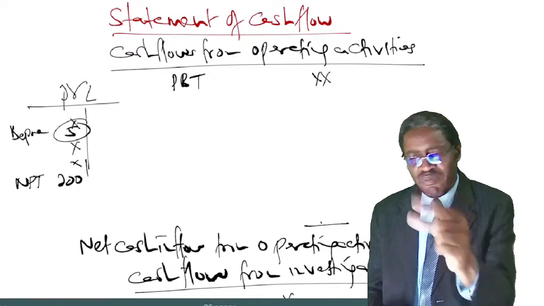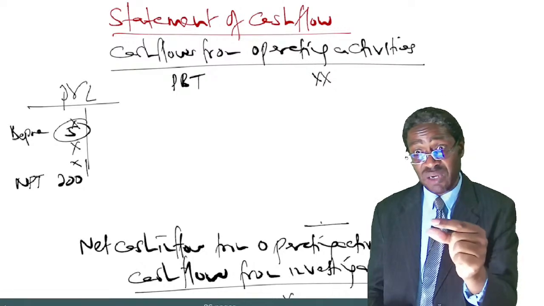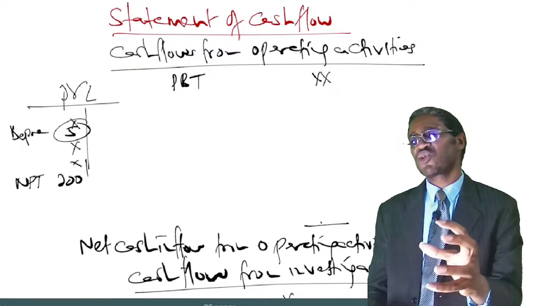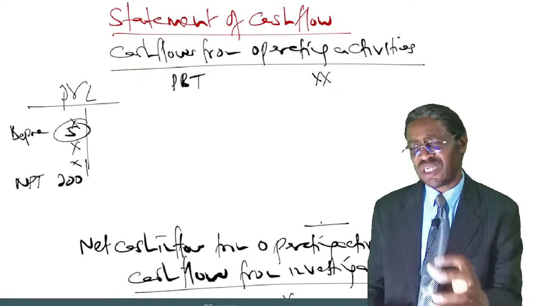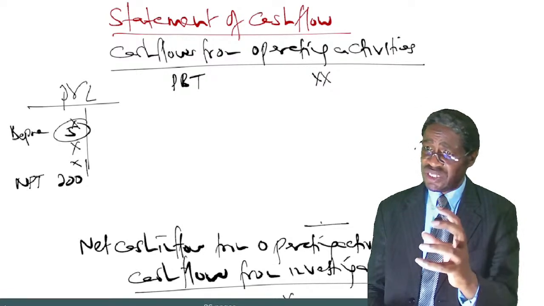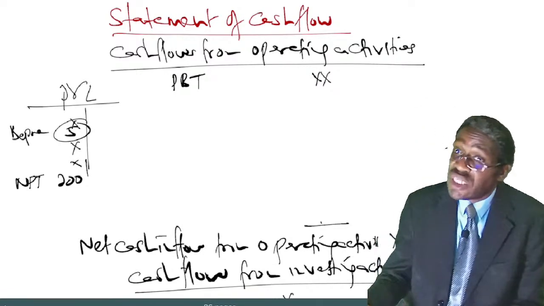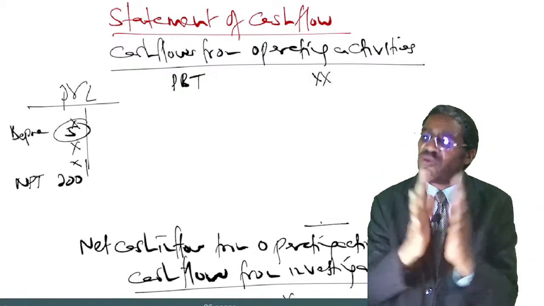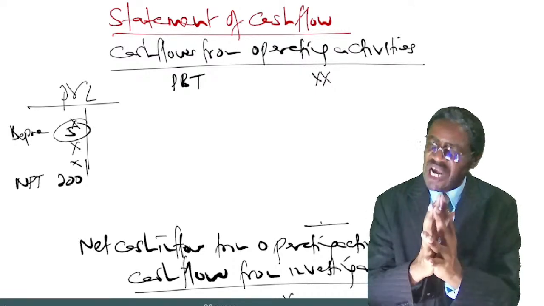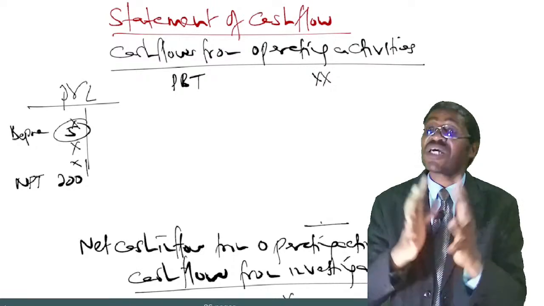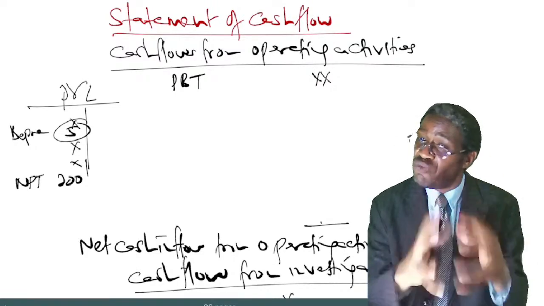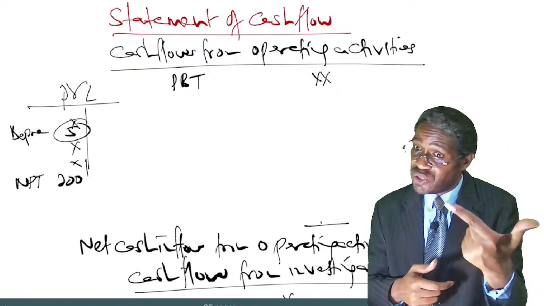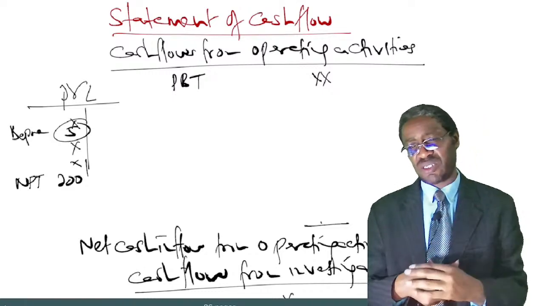If the 5 million depreciation was not in the P&L account, what would have been the true profit? Would it have been more than 200 million or less than 200 million? It is obvious, listen. By including that 5 million in the P&L account, which is okay, but from the cash point of view, your expenses are overcosted. By including that 5 million depreciation, your expenses are overcosted.